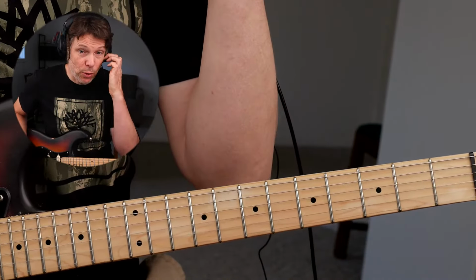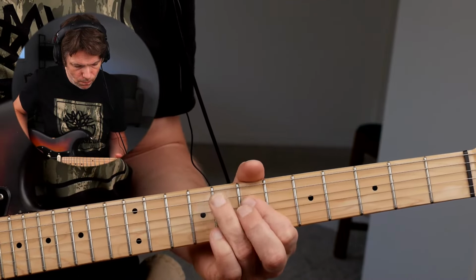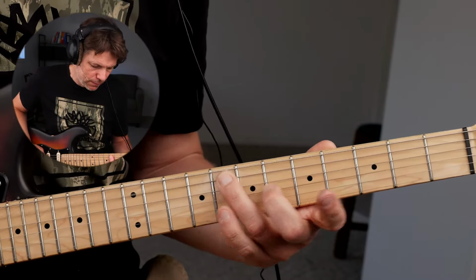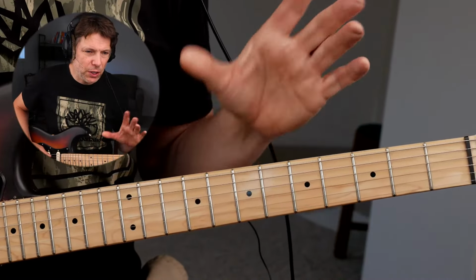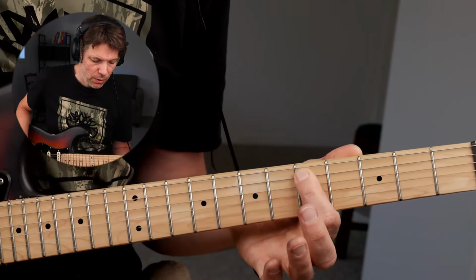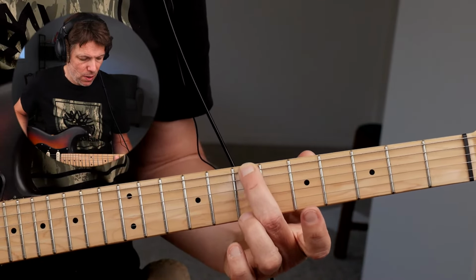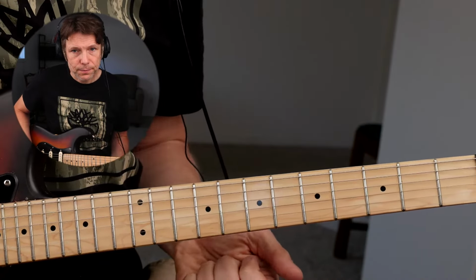I really like that part, that ending of the lick. So you have. It's a pretty standard thing, maybe, but it's that flat 5 going into, sort of leading into the 4, which is sort of, you're kind of playing around the 3rd of the chord here. Then you're pulling off to the sharp 9 and then sliding it up to the major 3rd. And then you're playing the root on E7, right? So until there, we have.